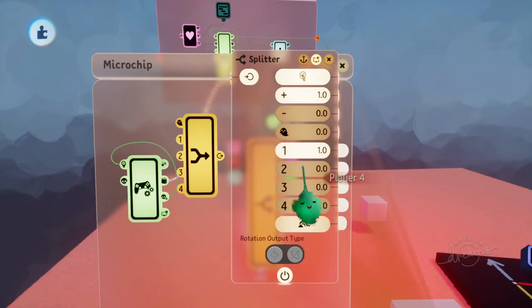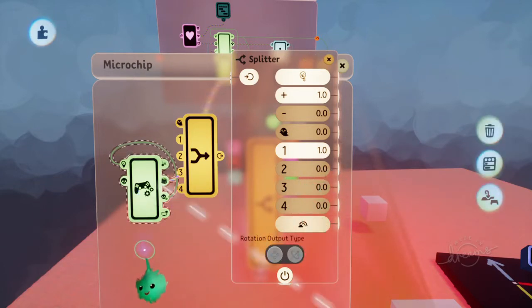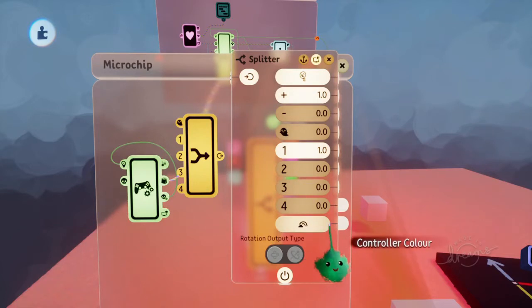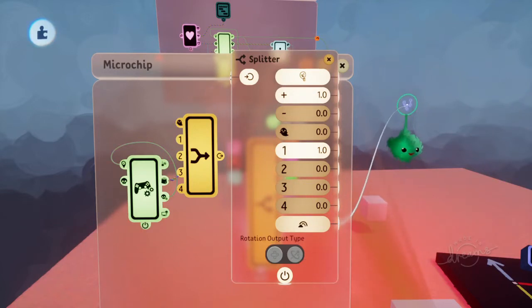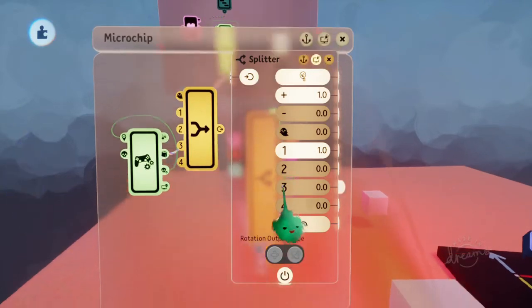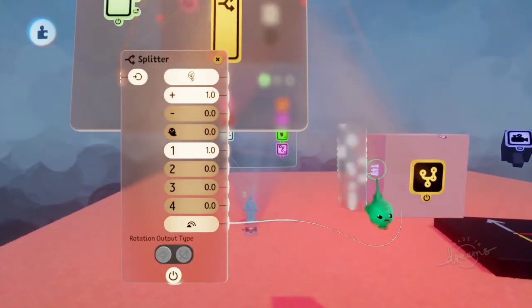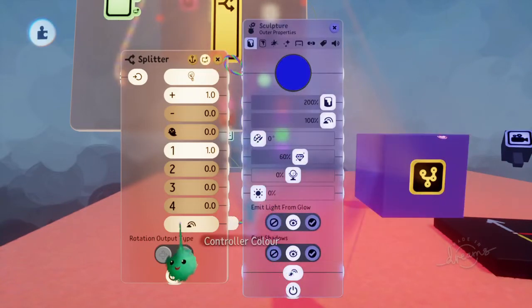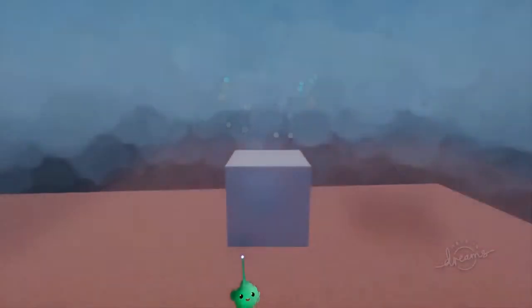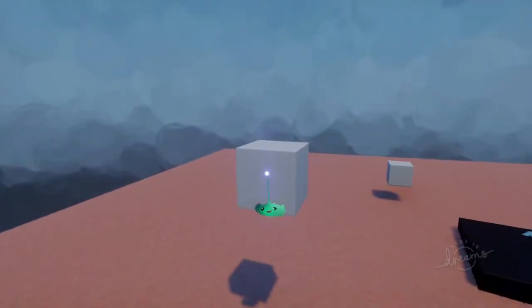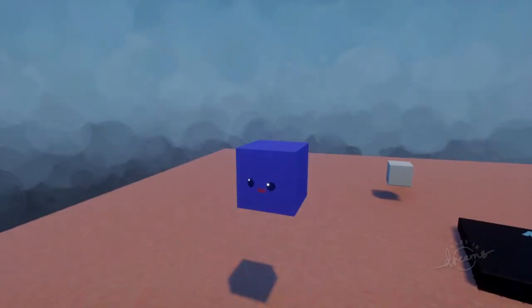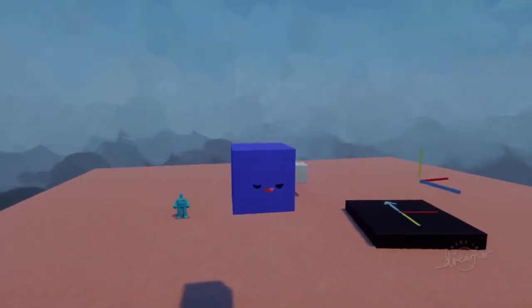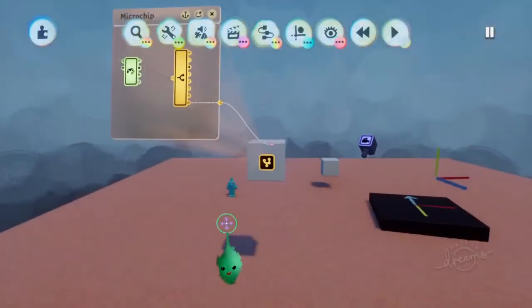This will send a signal based on which player is actually possessing this controller sensor, and this is the color of the controller. So on your controller you can see it has a particular color with the LED light up stuff. It's that color. So now I can say, let's make this color the same as my color. Right. So when I'm not possessing it, it's just white, and when I am possessing it, it becomes blue, because it's sending that color out of that player ownership wire.